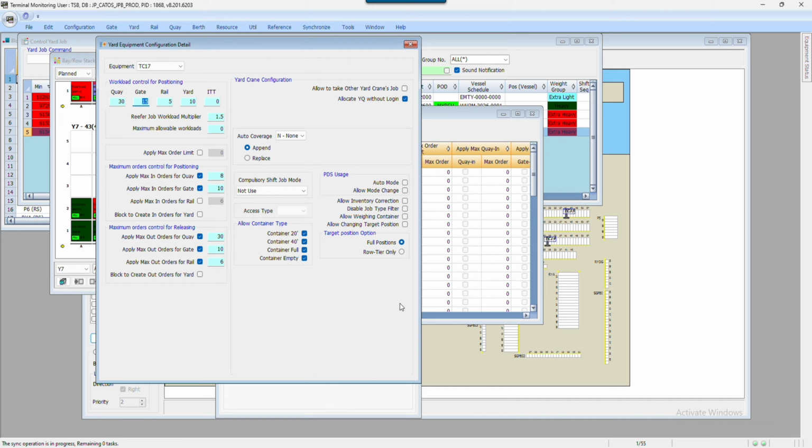But still we have time, because the vessel and the gate are mostly more important than the rail operations, because this is our internal. So usually I recommend 10 for the rail, and for internal moves like remarshalling or shifting, just assign one. We will totally ignore them.